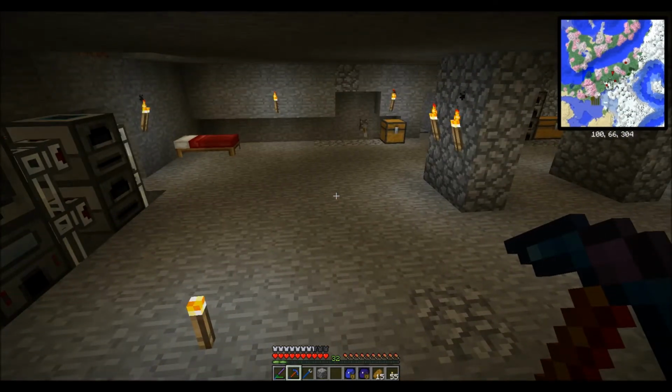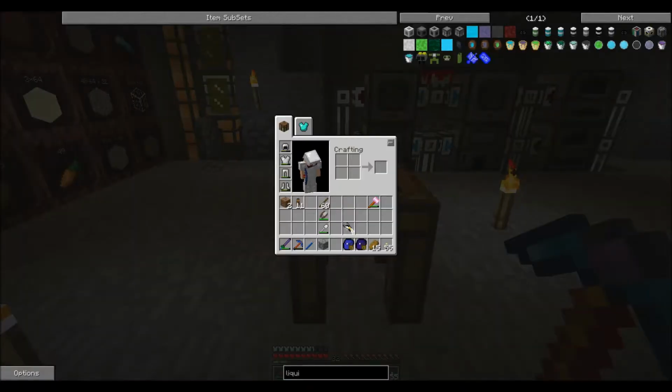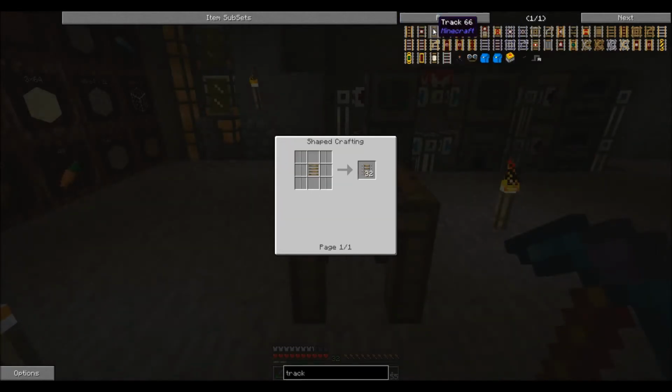So what I want to do, because I like to use as many mods as possible to accomplish any task, I'm actually going to use Railcraft, and I'm going to use a train to carry them up here. So to further that end, we have to make a couple of blocks, because if you take a look at, say, track, if you have Railcraft installed, it's not easy to make anymore.